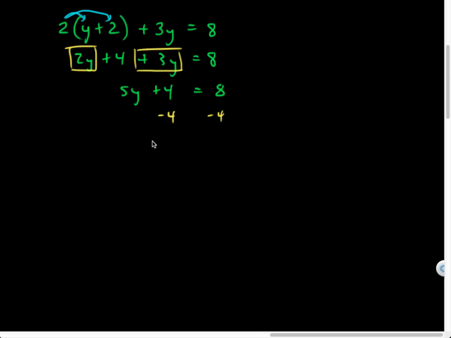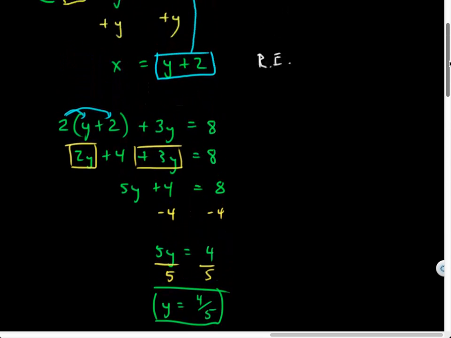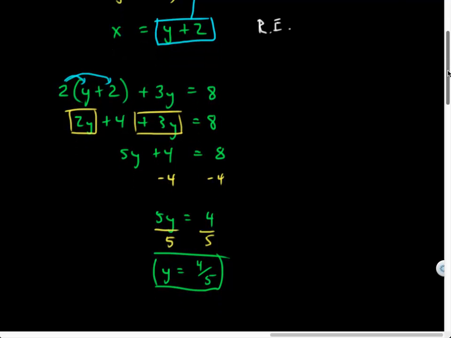It's true. So I have 5y equals 4. All right, now what do I do? Divide by 5. That's a really ugly looking 5 there, but that's okay. Divide by 5, and I get y equals 4/5. Now in our violin problem earlier, we didn't allow fraction answers because you couldn't buy a fractional portion of a violin. So this is not necessarily wrong, it's just a fraction. So that's fine.